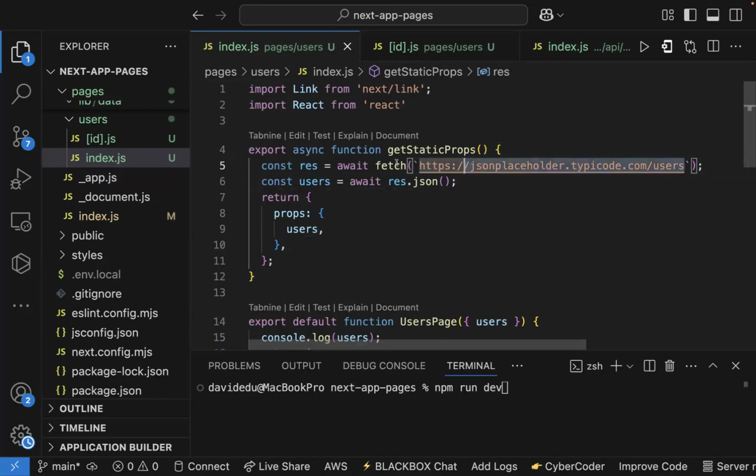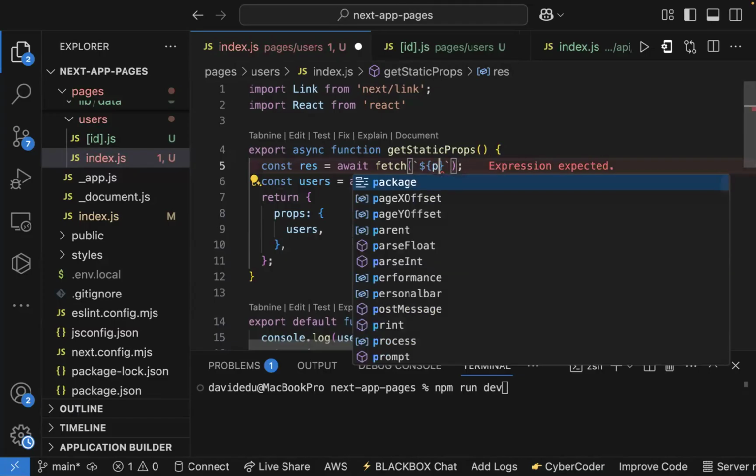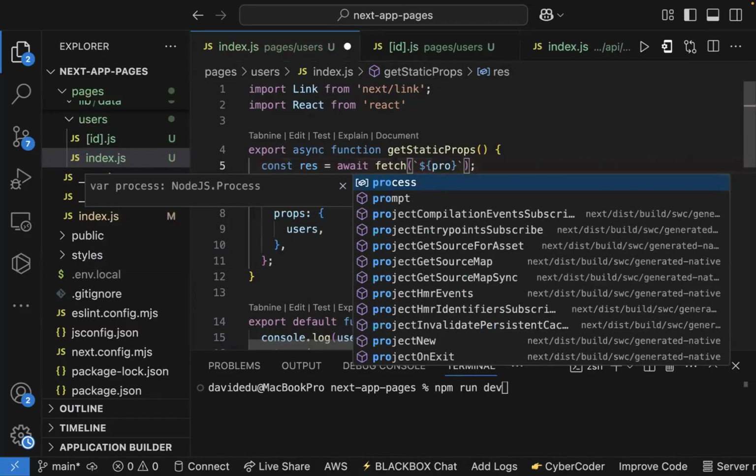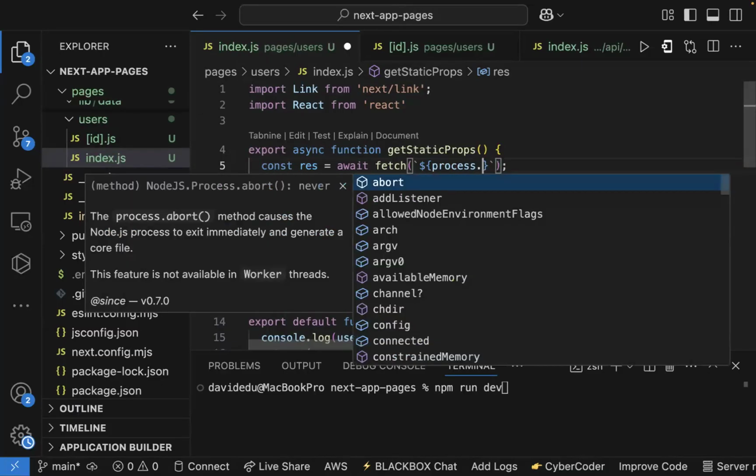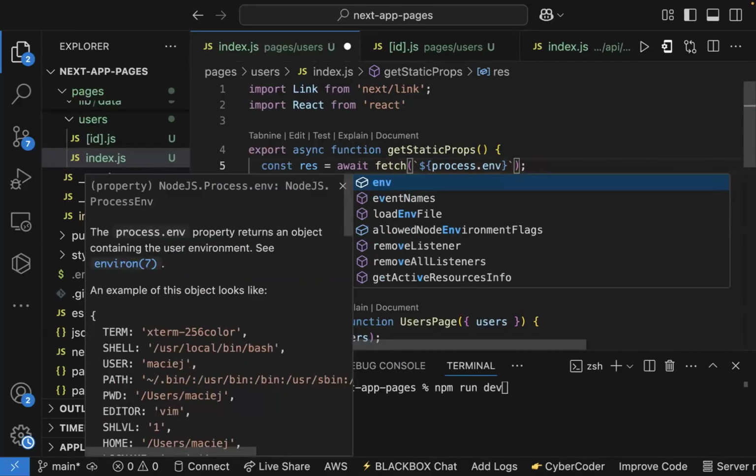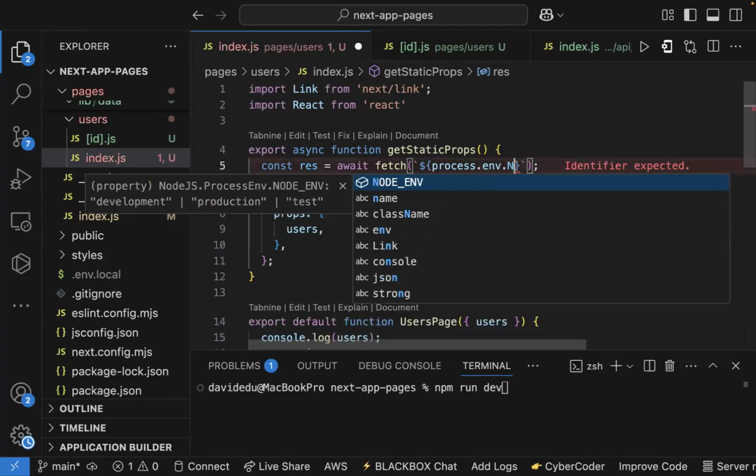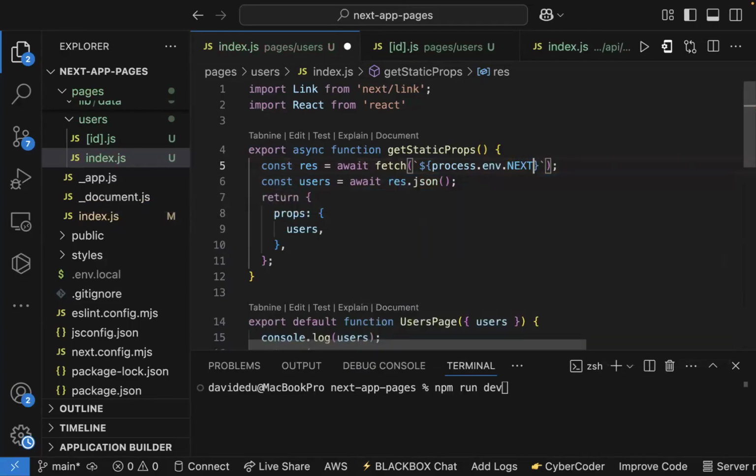So in essence, we are going to remove this. First thing we want to do is access the base URL, okay? So dollar sign. So in order to access the base URL, you want to process .env. And for that process, we want to access the NEXT_PUBLIC_BASE_URL.